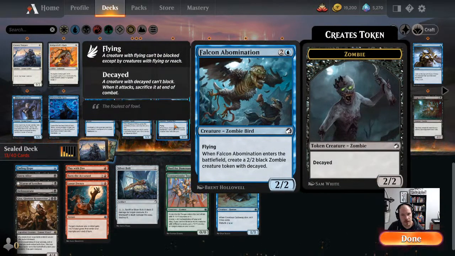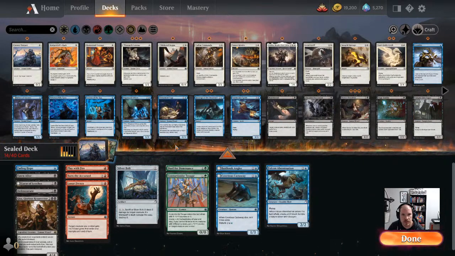I think this Falcon Abomination is fine. It's a 3 mana 2/2 flyer, and you get a Decayed Zombie. Again, these Decayed creature tokens aren't excellent. Like, they can't block, and when you attack with them, you have to sacrifice them right away. But they might still have some utility if there's ways to sacrifice your creatures and stuff. So this card on its own is fine. 3 mana 2/2 flyer, and then you do get the extra zombies, so that's cool.